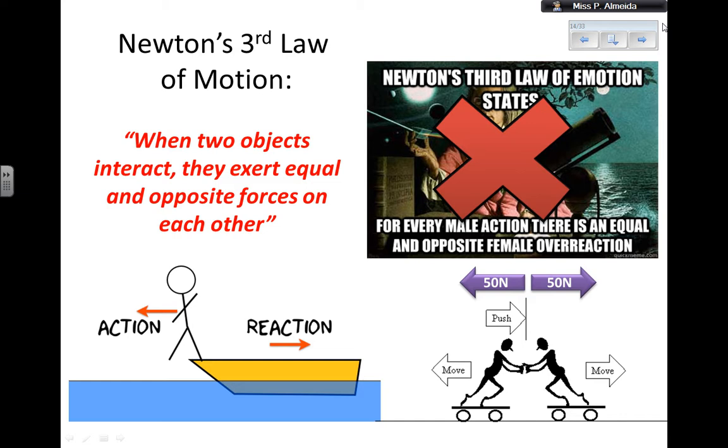The same there with those two guys with the skates. They push each other. Imagine that they are stationary. They push each other with the same force. One pushes the other with a force of 50 newtons, and then as a reaction the other feels the force of 50 newtons and moves backwards, but the guy that made the force also moves backwards because again the force on one object is going to be the same on the other object, just in opposite directions. It's like the rocket as well when it goes to space. The force is the exhaust gases, and then the reaction of that is the rocket going up, okay?